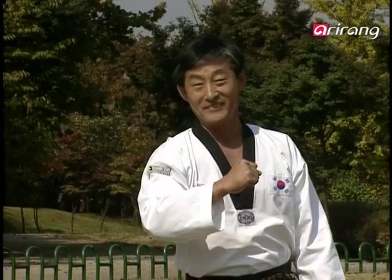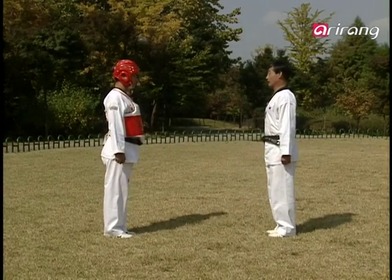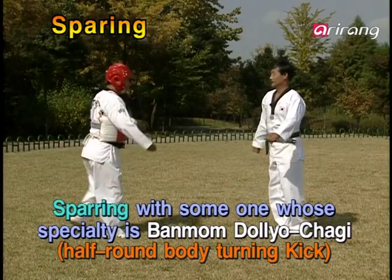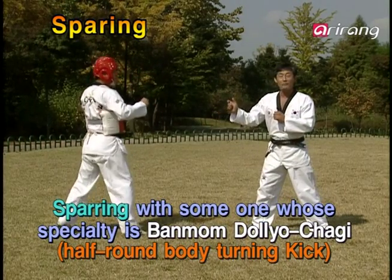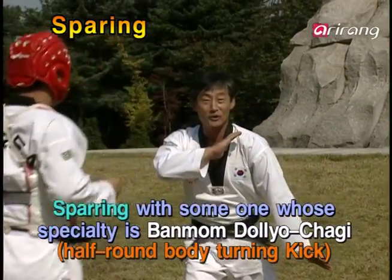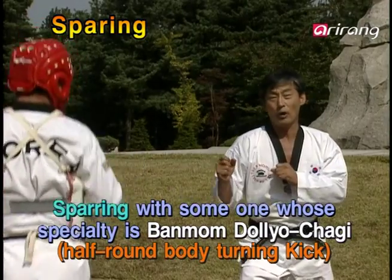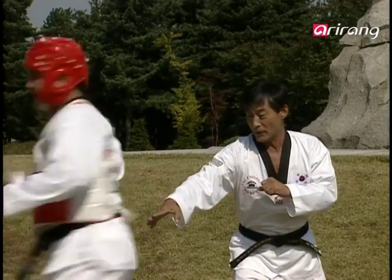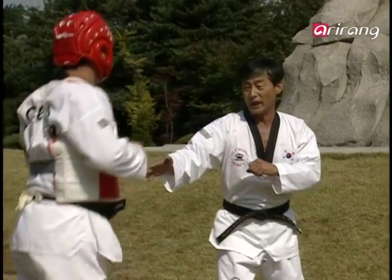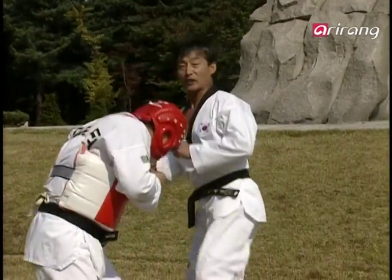Listen carefully, everyone. Okay, 뛰어 반몸 돌려차기. In short, we call this 돌개차기. When he tries this kick, don't be intimidated. Concentrate on keeping your distance from him. And when he shows his back to spin around, that's when you attack him. You attack him like this.